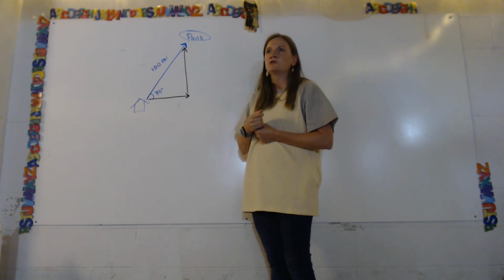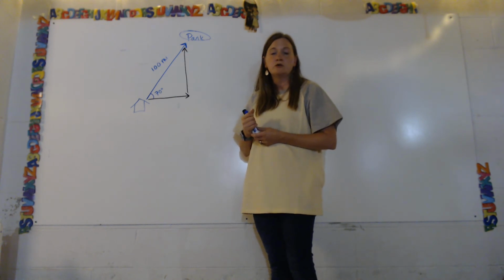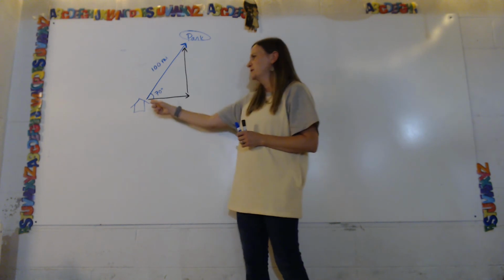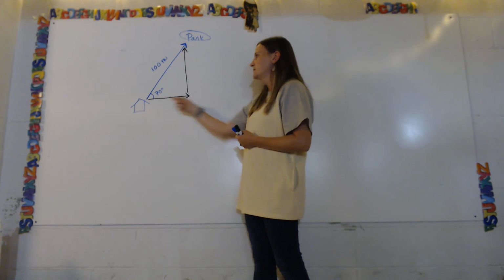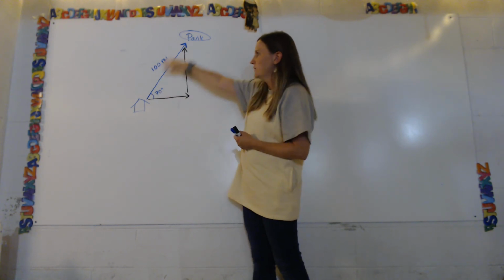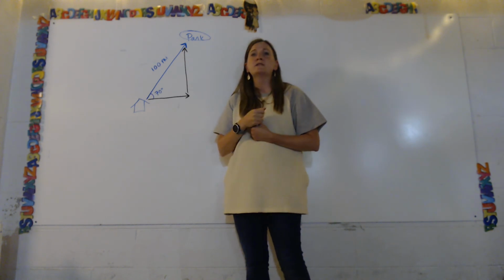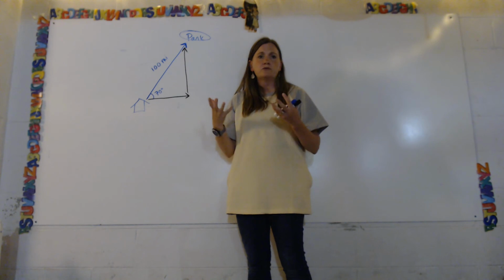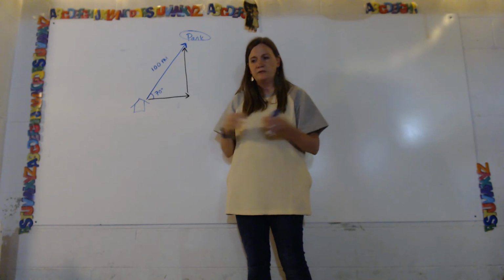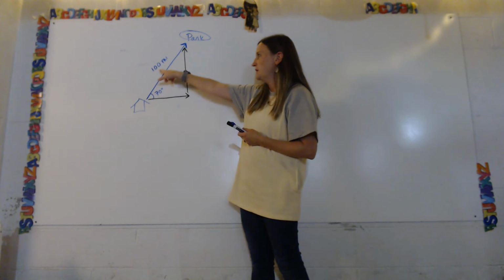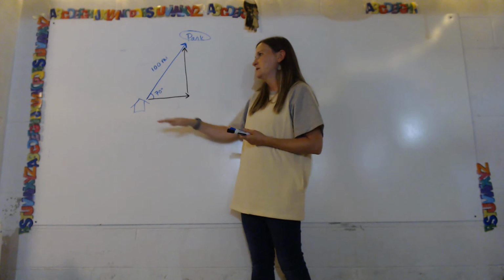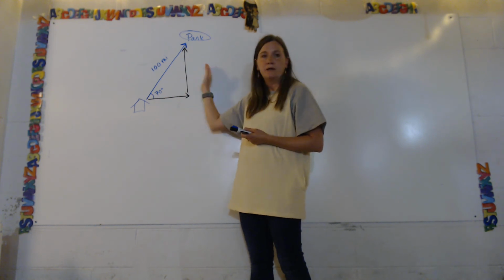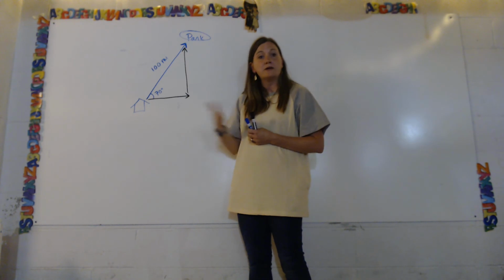So as we get into two-dimensional motion, some of the motion will be in x and some of the motion will be in y. And so the components are like the x and y. I'm going to call them x and y components. So these are the components of the vector. This 100 miles, that's what you'll hear me calling the resultant. So the resultant is like that total vector. When we describe something in resultant form, it would be 100 miles at 70 degrees north of east. If we described it in component form, I would say how far east and north it goes. Okay, so let's go find those components.